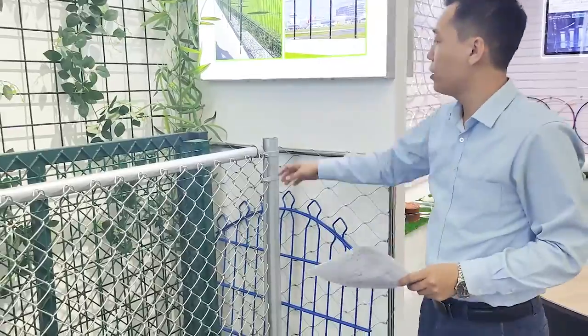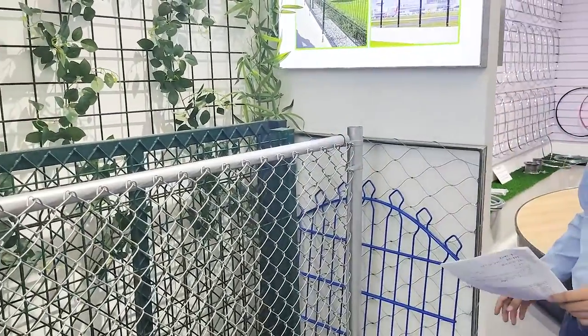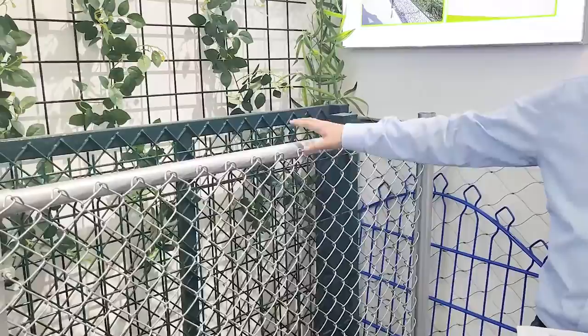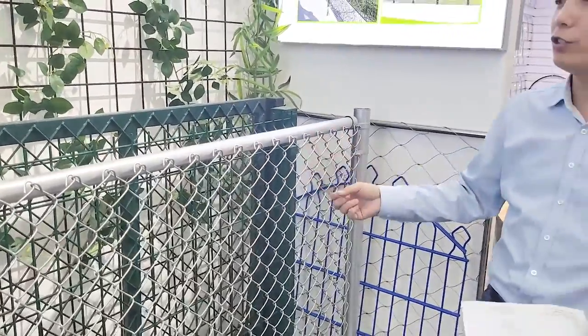And about the features of the 10-leg fence, what can I say? I want to say it's very beautiful and very easy to install and very easy to load.